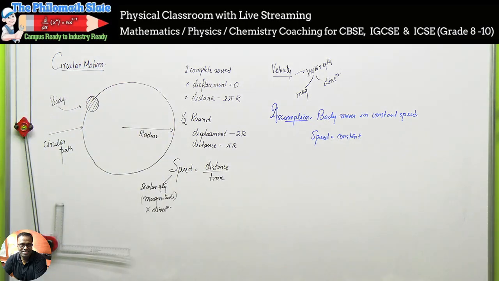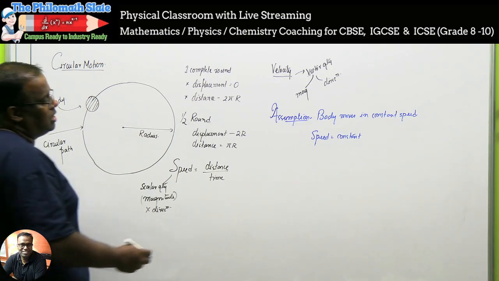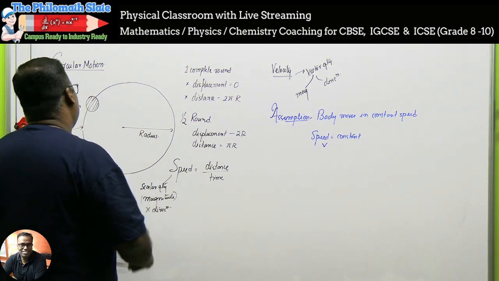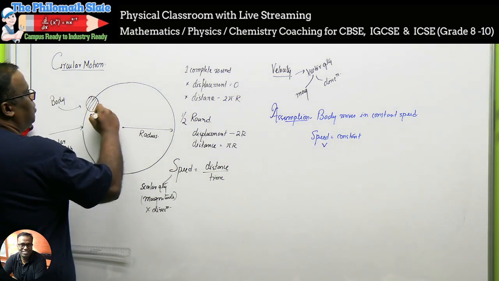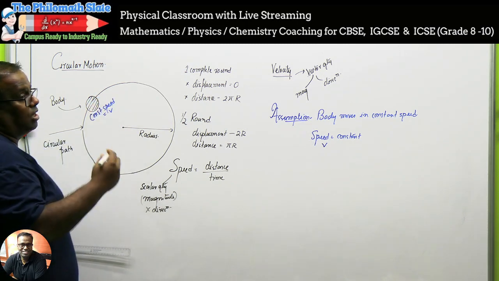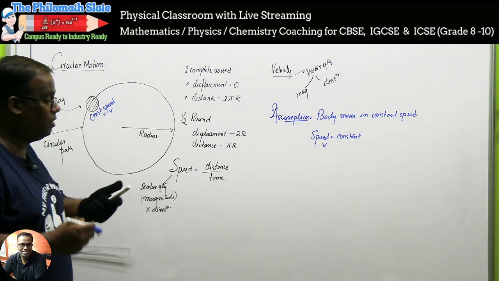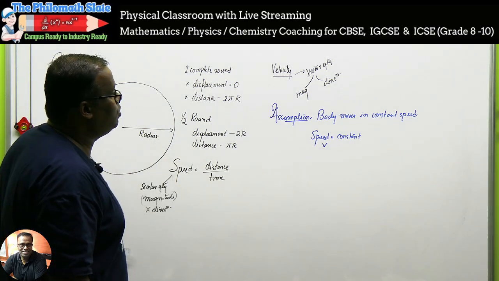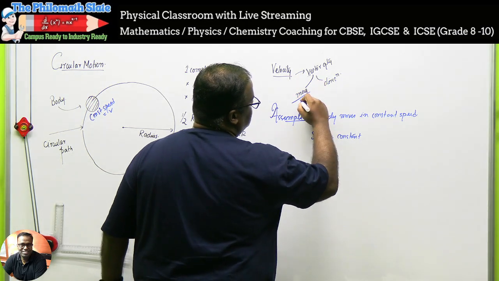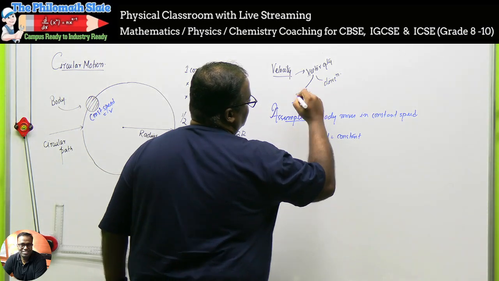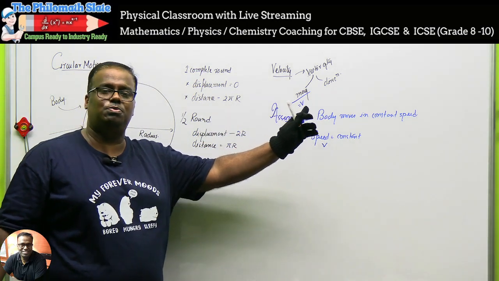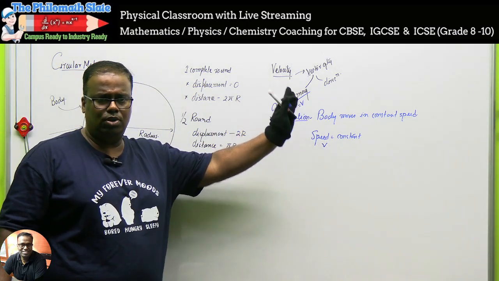A question arises, what about the velocity? Let's say this constant speed is v. So our body is moving with a constant speed v. Question arises, sir, what about the velocity? Because velocity is a vector quantity, you are supposed to have magnitude as well as direction. The magnitude portion can be easily addressed. We'll say that the magnitude is equal to v, because the magnitude of velocity is always the speed. Is this understood?